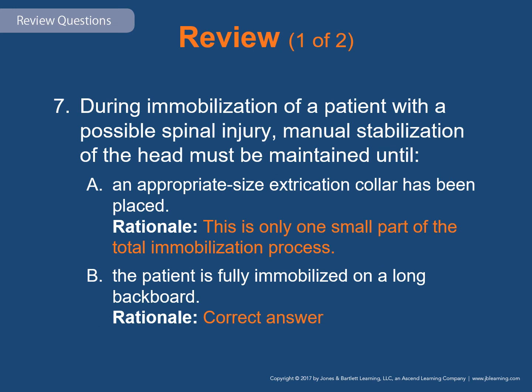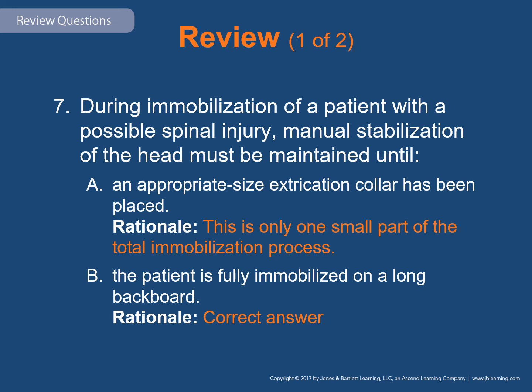So let's look at the incorrect answers on number 7. Just to review the question, during immobilization of a patient with a possible spinal injury, manual stabilization of the head must be maintained until A, an appropriate size extrication collar has been placed. This is only one part of the total immobilization process, so this is an incorrect answer.